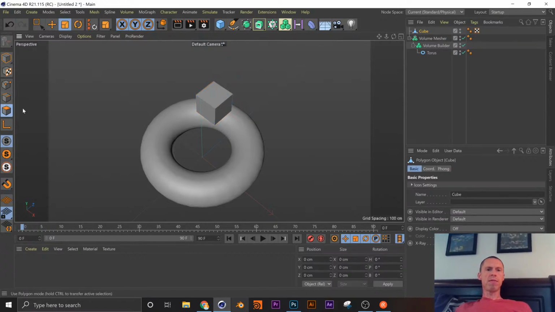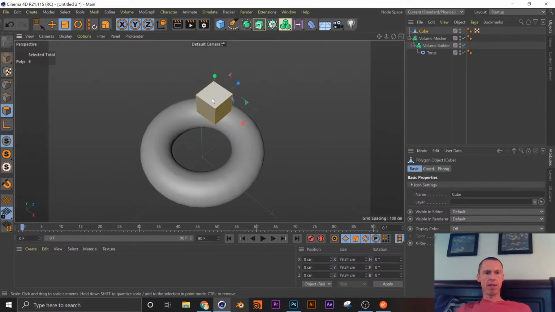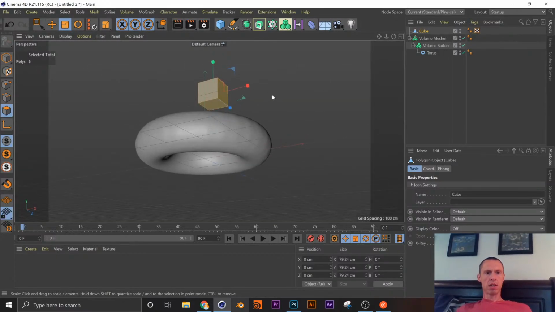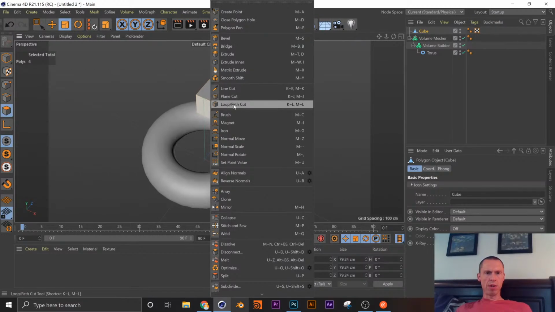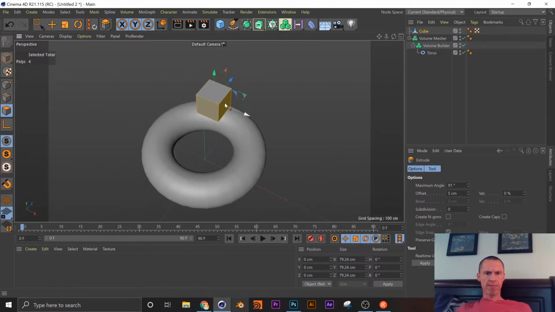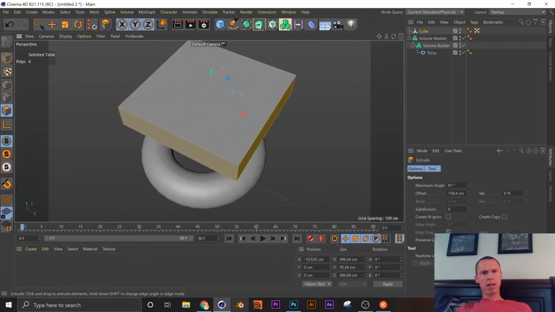Then he goes to faces, selects one, does Control A, selects all, and then he deselects the top and bottom faces. Now, when he goes to extrude, he extrudes them like that.